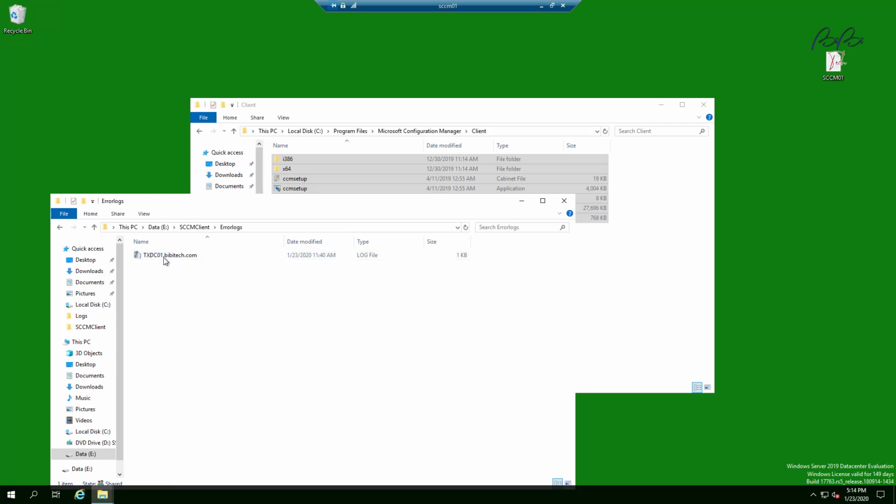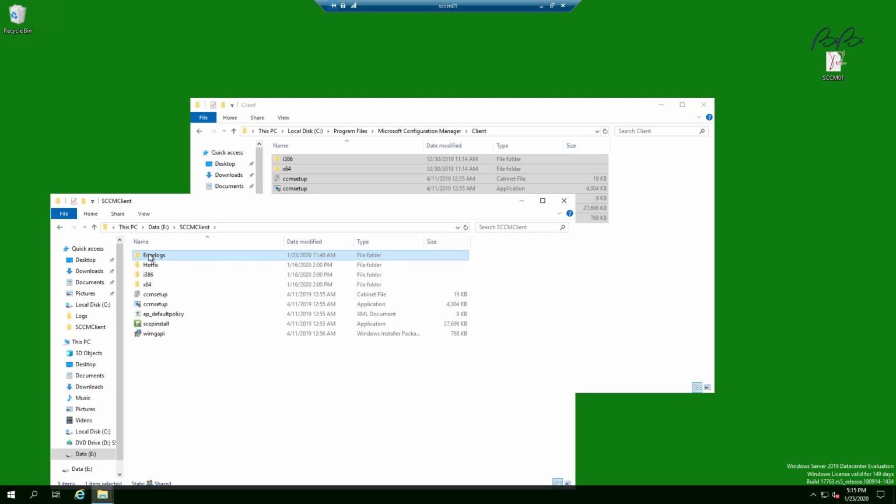This is where all of the logs are going to come, depending on whichever machine they are running on. I was running a test, and you can see that the test was run on TXDC01, and the log is generated based on whatever domain it is running on. My domain name is bbtech.com, so that's how the name of the log would be. Any machine that the logon script runs on, the log is going to get generated right here. So that's the whole reason that I created the error logs folder.